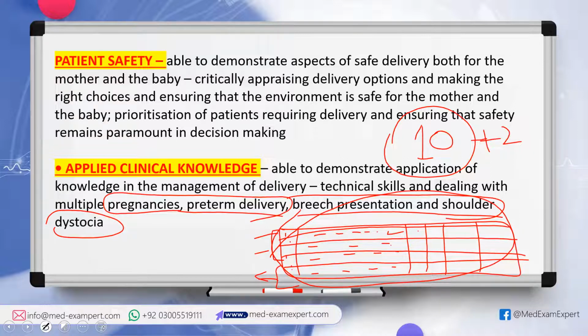For those 24 hours we are responsible for the team who are coming after us, so of course we have to give them a complete handover. That is called handover, and that is going to be your labor board. For example, if we are leaving 3 or 4 laboring women, we have to tell them that this one is 6 centimeters at the moment, she's contracting well, her CTG is good, and she's on syntocinon.